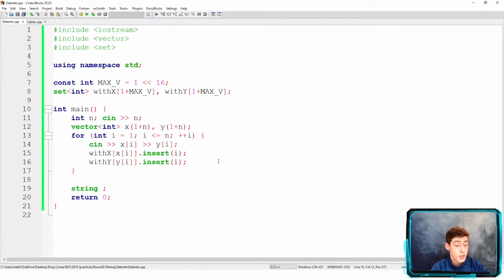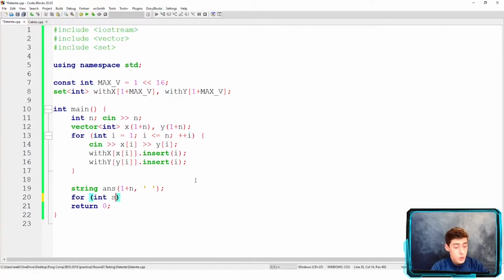That means it's going to be of size 1 plus n, because I'm going to keep one-based indexing. I'm going to fill it with spaces at the start, meaning that I haven't selected an answer.